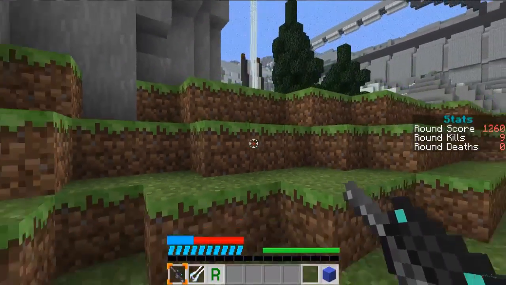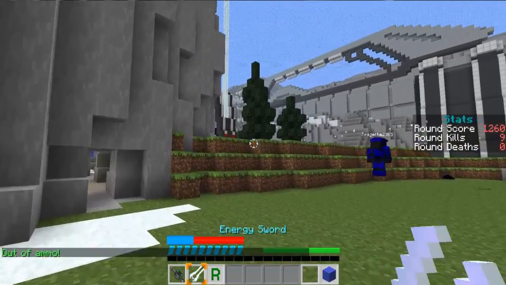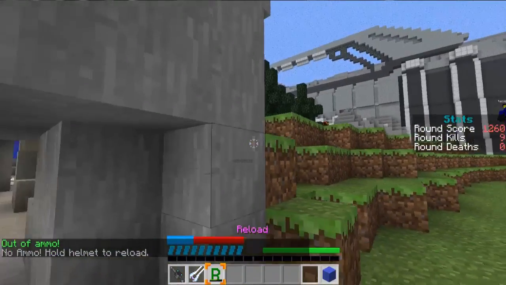Wow. And your XP bar is actually how much ammo you've got. How is it? Yeah, basically. Alright, oh, someone coming here.